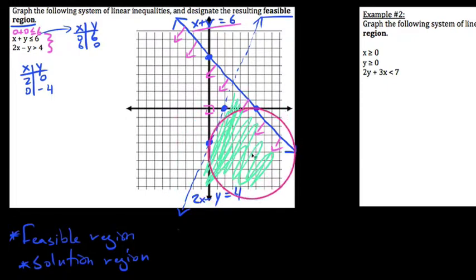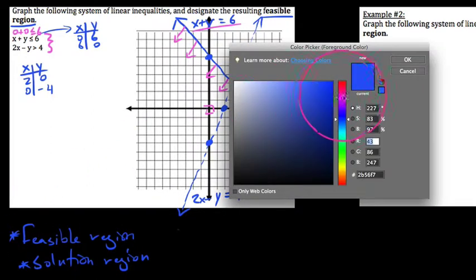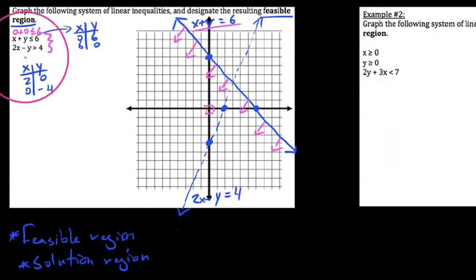Either way, we're narrowing it down, essentially, is what we just did. So we're going to go ahead and look at which way we would shade on this next constraint. We'll plug in 0, 0 again. This is really easy to do because I get 0 on the left, and I'd say 0 is greater than 4. 2 times 0 minus 0 is 0. So this is a false statement, and so this constraint would shade away from 0, 0.